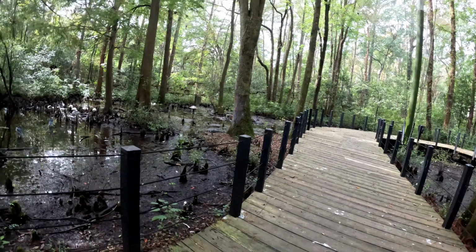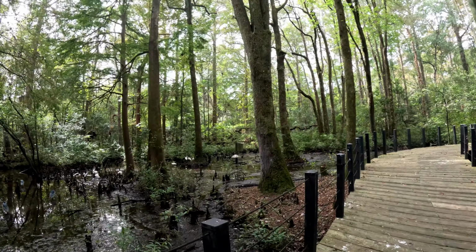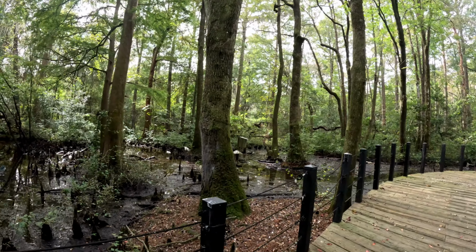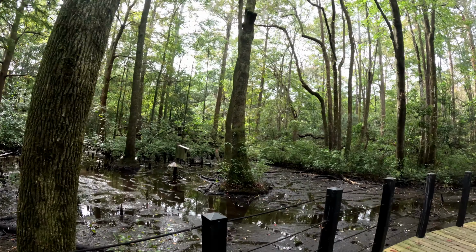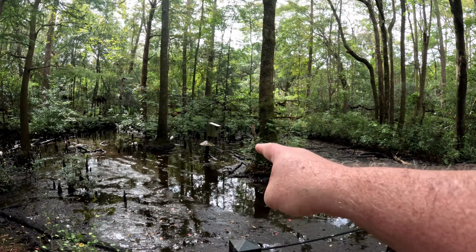The water is not polluted. It's called tannin. It's a dye from the local roots. Has no effect on the water other than to turn it brown. Means you can eat the fish out of it if you want to, and it won't hurt you. And the little skirt on the bottom is to keep snakes and other predators from getting in there and eating the bird eggs when they nest.